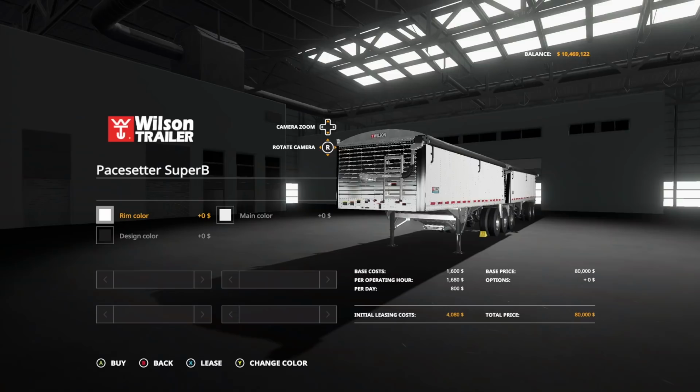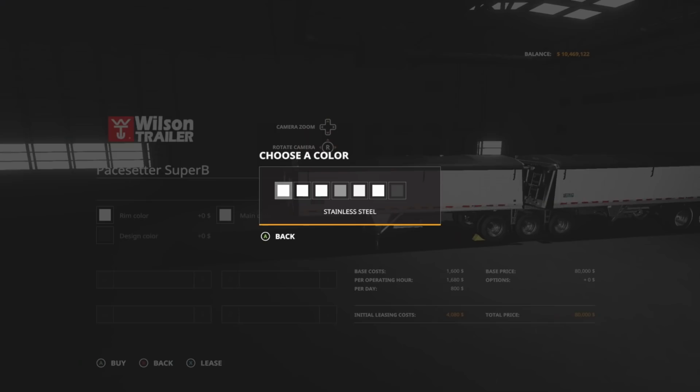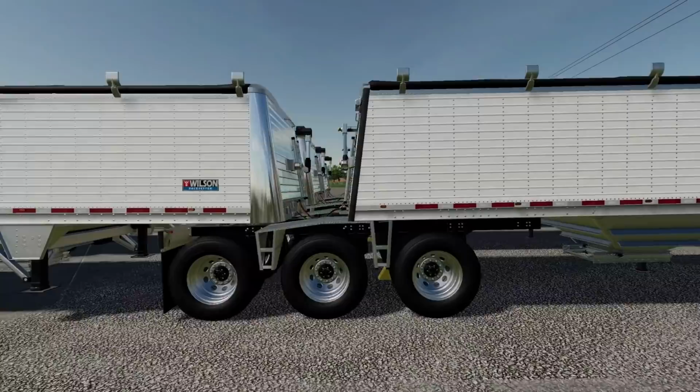First things first, you're going to want to pick up a few of these. When you buy them together, they come pre-attached. You can change your rim color, main color, design color, whatever you want. Just find some that match, that work for you. Find the colors that you guys like. Next, you're going to see this right here. They're going to plop down like normal trailers will.